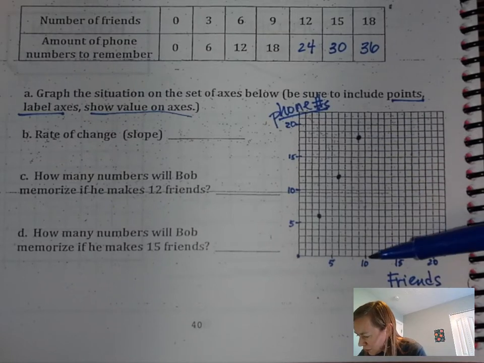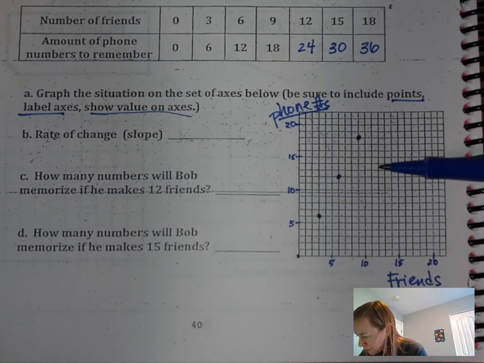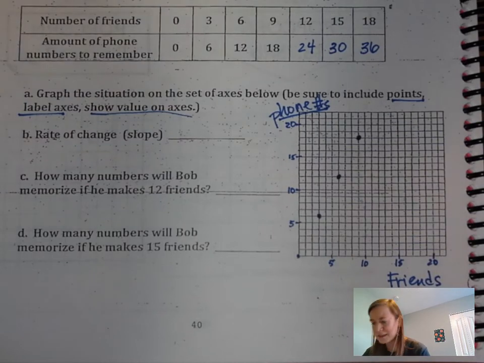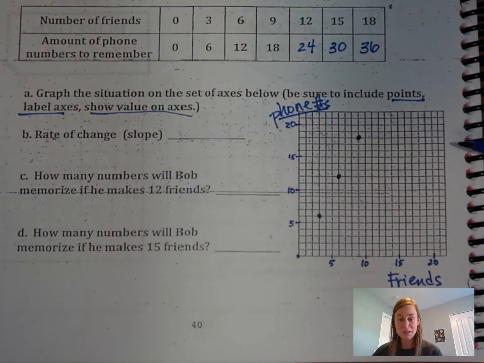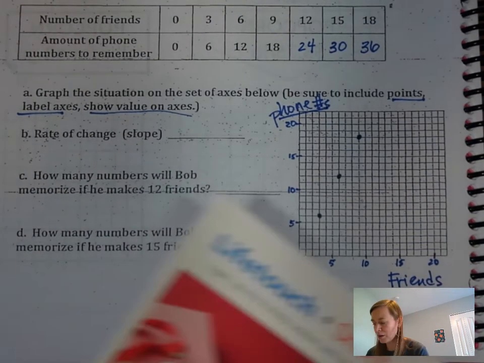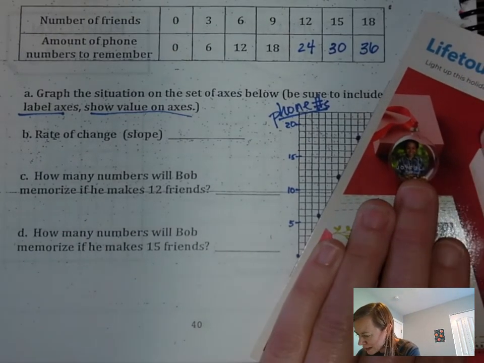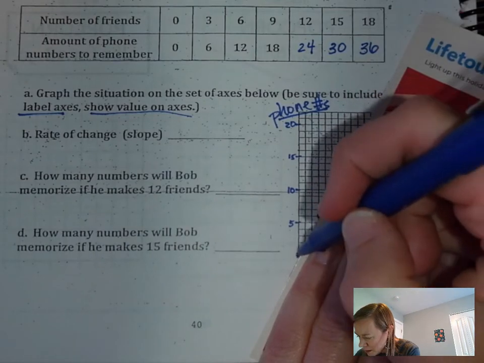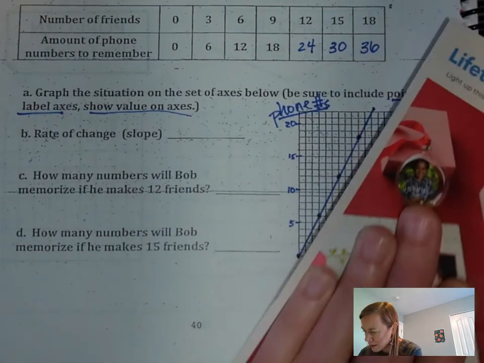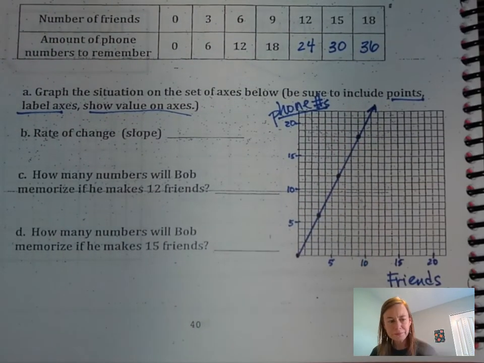And next is going to be 12. So 10, 11, 12. And I'm going to go all the way up to 24. So bloop, bloop, bloop. Here's 20. Oh, looks like that one's off the graph. So I'm just going to stop graphing at this point, and I'm going to go ahead and connect my dots. See if I can get them a little bit better than I did last time. And there we go. Not too bad.